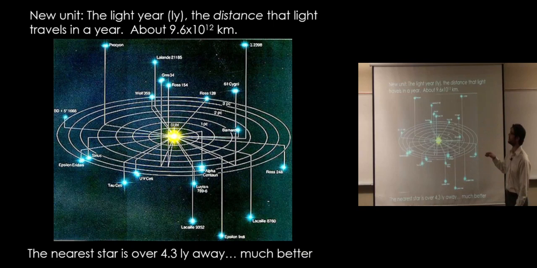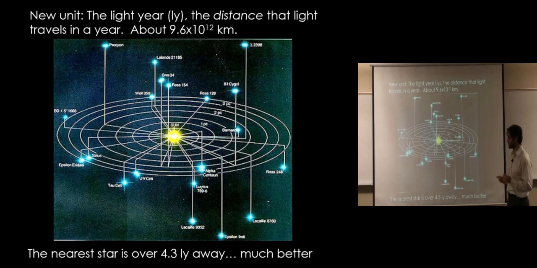What a light year is is exactly what it sounds like. What a wonderful name. It is the distance that light travels in a year. So if I were to point a laser pointer out into space, that pulse of light after a year has traveled about 9.6 times 10 to the 12th kilometers. What an awkward number, but that is one light year. One of the nice things is that the closest star, which would be the tangerine in New York City in our grapefruit model, is about 4.3 light years away.